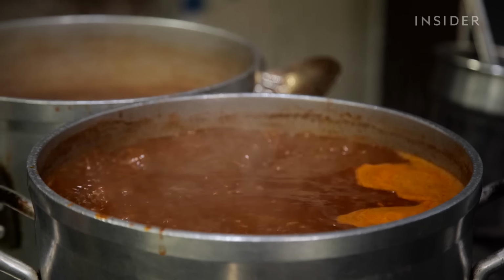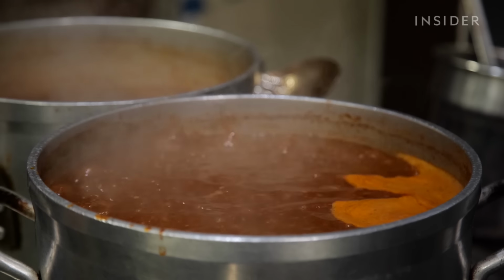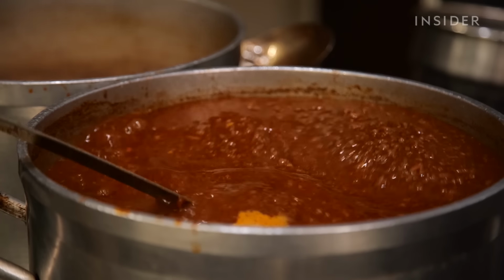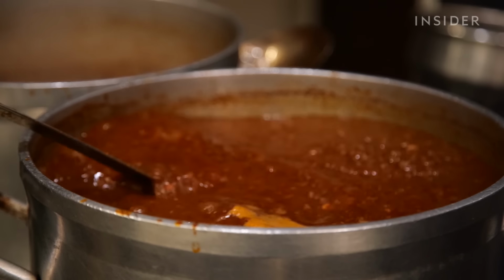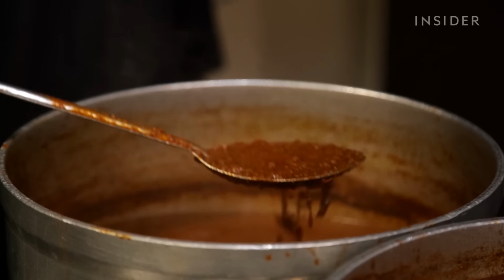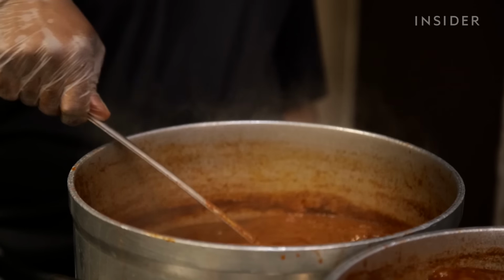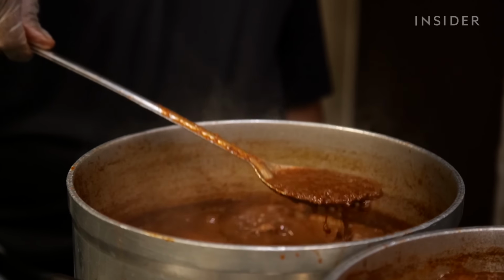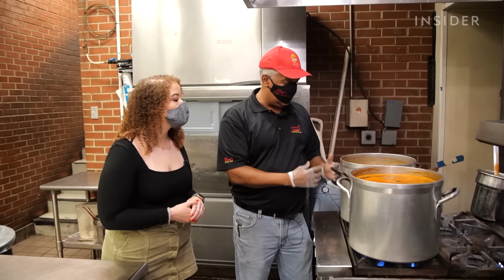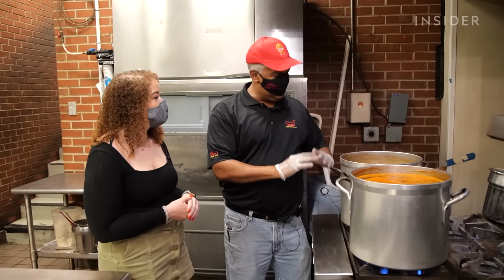And what we're going to do is give it a good covering. Once all the ingredients are combined and covered with liquid, the sauce is left to boil and bubble for about an hour and a half until the meat is cooked and the vegetables are nice and soft, ensuring a silky, smooth texture. When it's cooked down to about half the amount, the pot is left to simmer for an additional 45 minutes so that the flavor can really develop. So now it's simmered, all those spices are getting together in there and having a party.